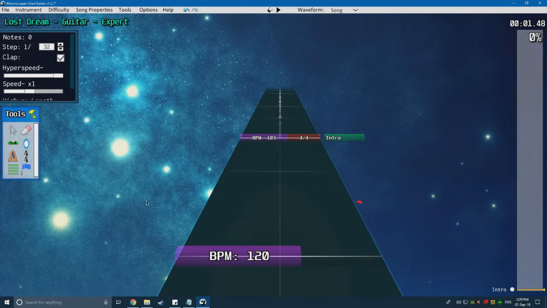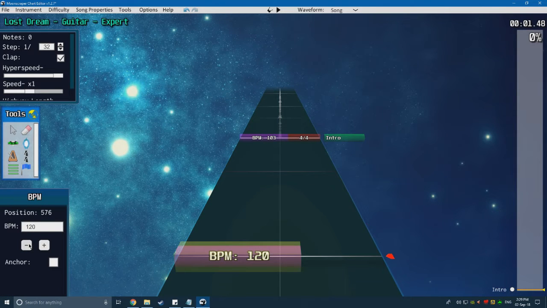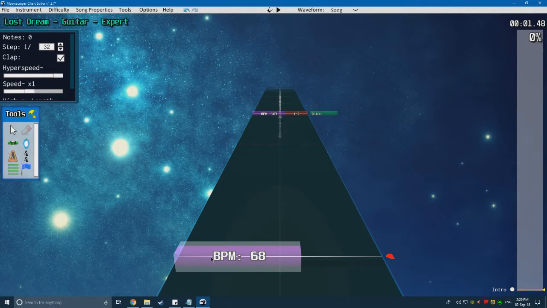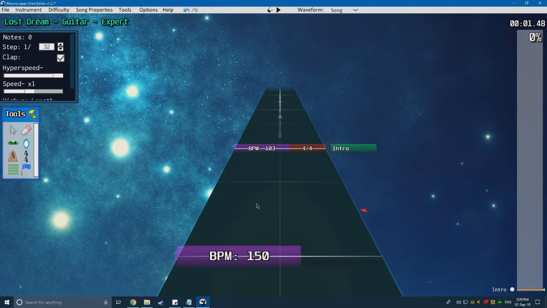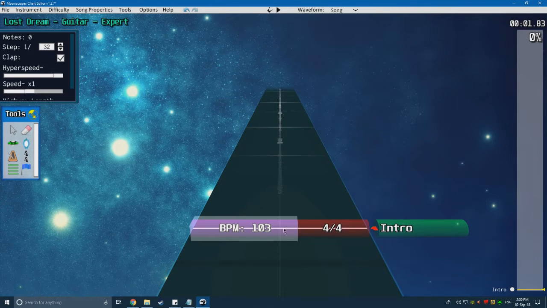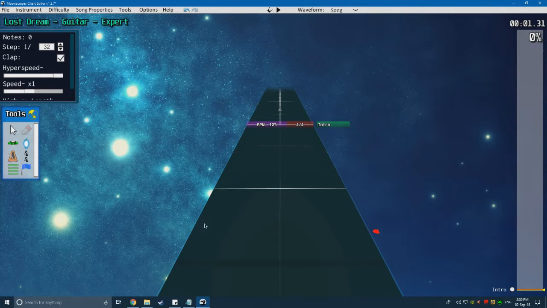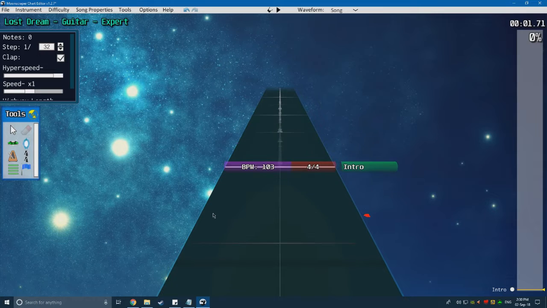So say it starts a little late. All you need to do is lower this BPM, and as you can see, the start of the song will get pushed backwards, like that. It gets pushed backwards the lower you make the BPM. So it really doesn't matter if you make a mistake. And of course, let's say it starts sooner, you can put one here and change it to like 150, and then as you can see, this will start sooner rather than later. But if you tempo mapped it properly, you shouldn't have to do that really. But yeah, there are certain cases where you will have to do that as well.